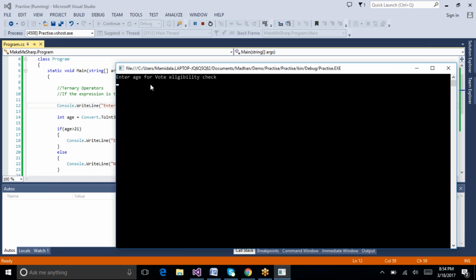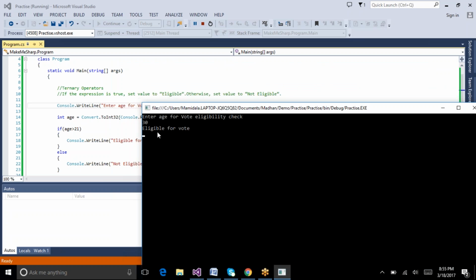It is asking to enter age for the vote eligibility check. For example, enter age 30, and if I press enter, it displays the output as eligible for vote.